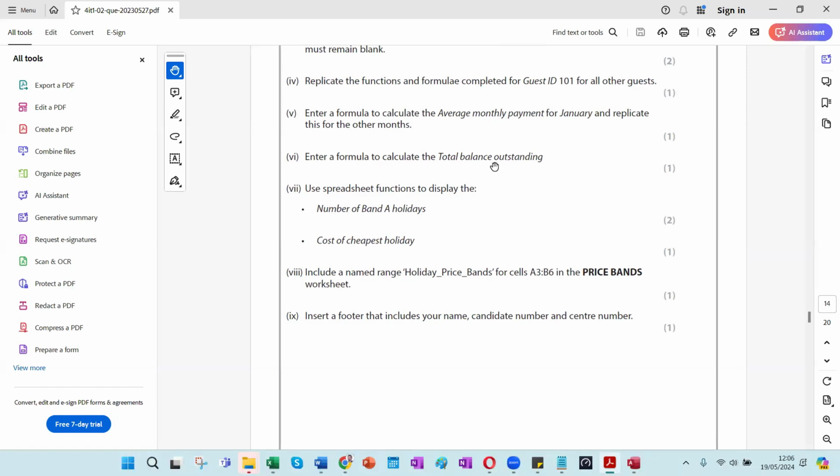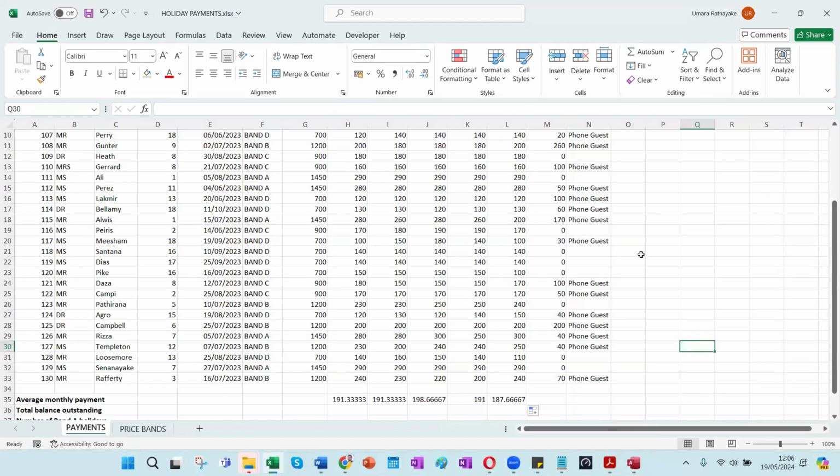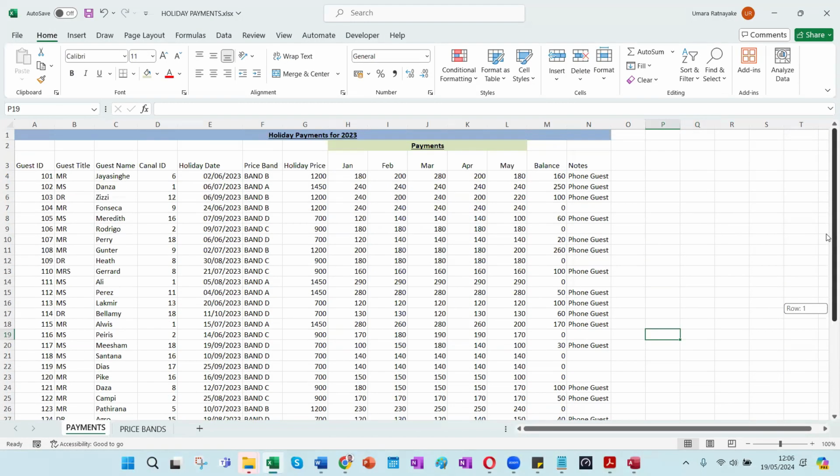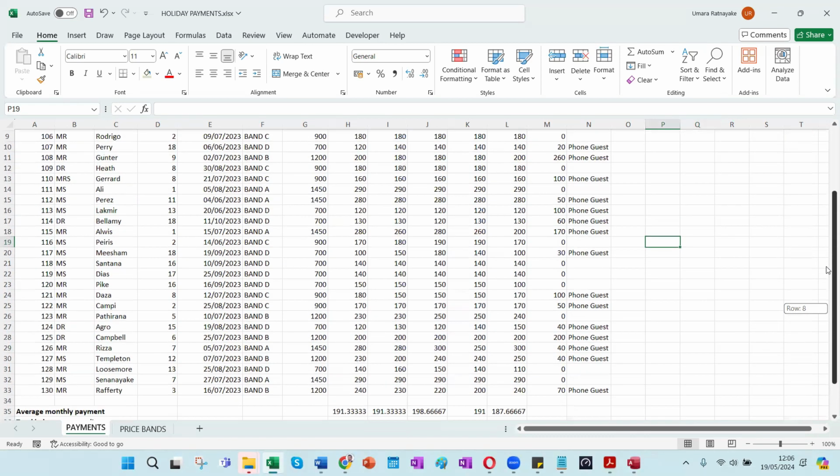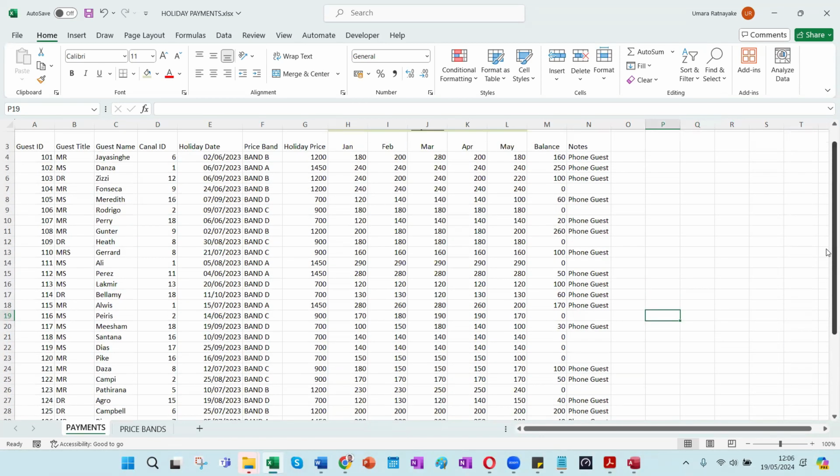Enter formula to calculate the total balance outstanding. What is total balance outstanding? What does that mean? Thanumi, can you tell me?